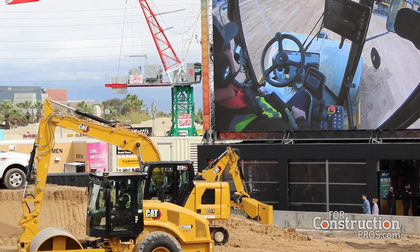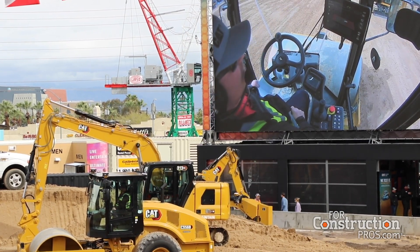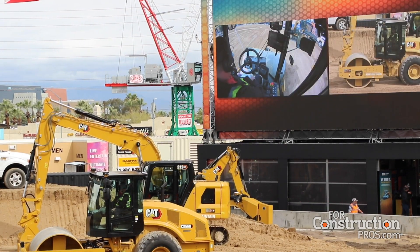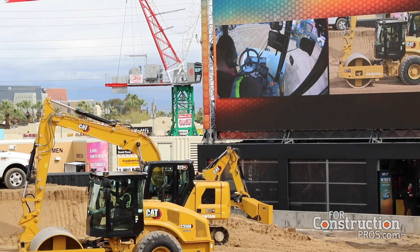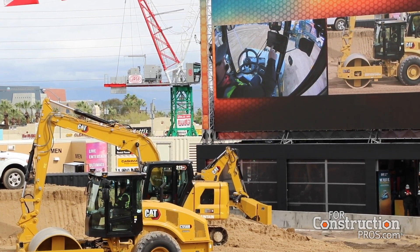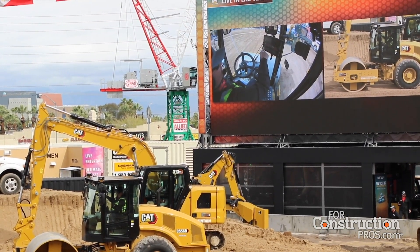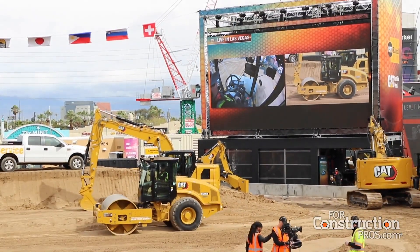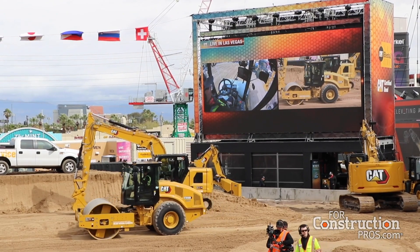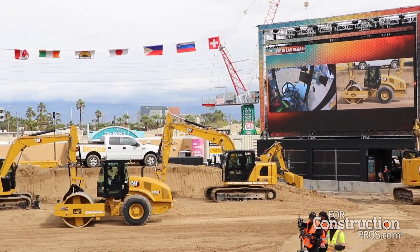Awesome. Nathan, thank you. Now we've told it where and how to compact. The last step is simple — Nathan is just going to make sure the area around him is safe, release the parking brake, and press the toggle. After that, the machine takes over from there. Once Nathan presses auto and OK, you can see Nathan's in the cab but he's not actively controlling the machine. The Command system is going to control the steering, speed, direction changes, and vibration of the machine.